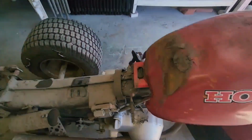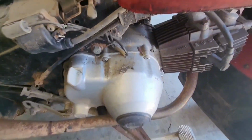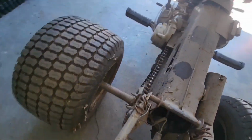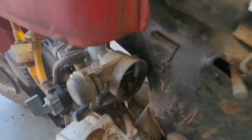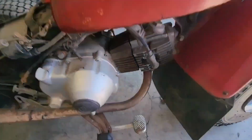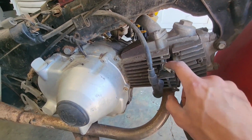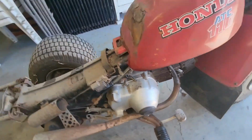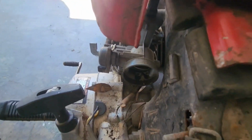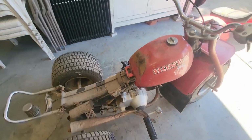As you can see, I took off the seat. It's definitely been sitting for a while. It's got a whole bunch of dirt and grime back here. I'm going to take off the spark plug and see how that's looking. I'll probably clean it up with a little wire wheel and maybe throw some carb clean and starting fluid down the carburetor and see what happens.